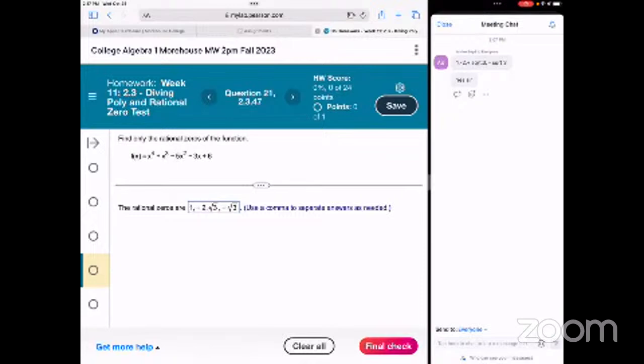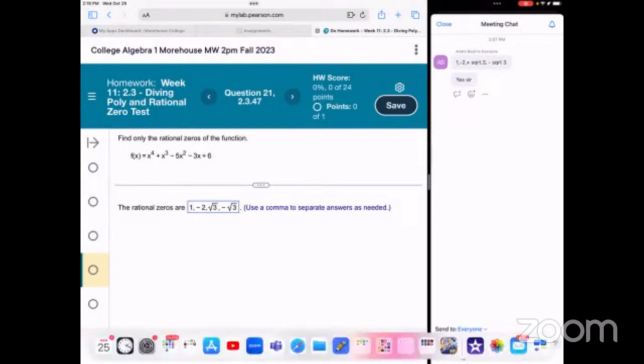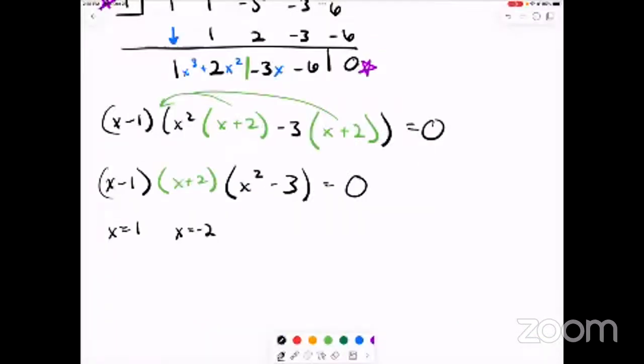These zeros are actually correct. We didn't follow instructions, all right? The instructions say find only the rational zeros. Square root of 3 and negative square root of 3 are not rational zeros, right? So I'll give him the points because he actually found the zero. So it was actually correct. We just didn't follow the instructions. Let's go ahead and close this out, right? So if we set this guy to 0 and solve, we add 3 and take the square root, we get x equals plus or minus the square root of 3. Rational zeros. So the other one is correct, but we need to submit only 1 and negative 2.